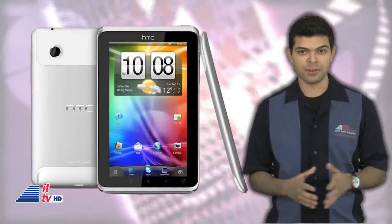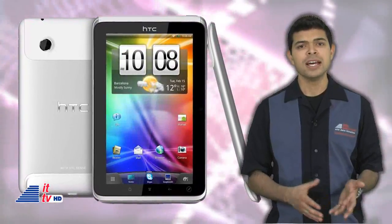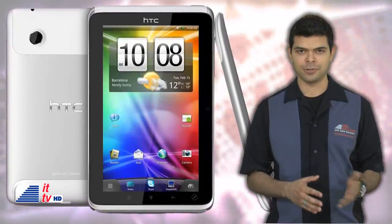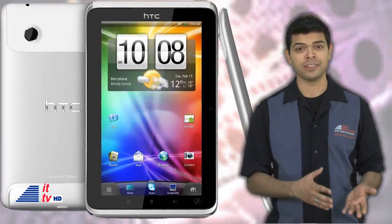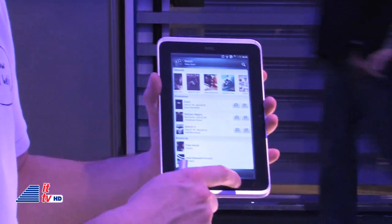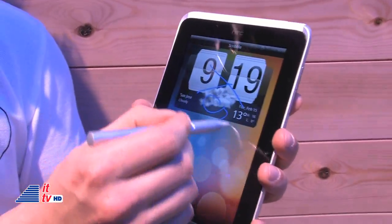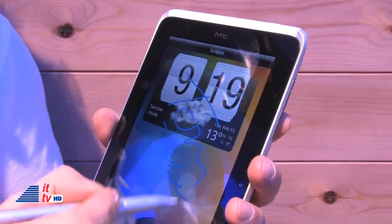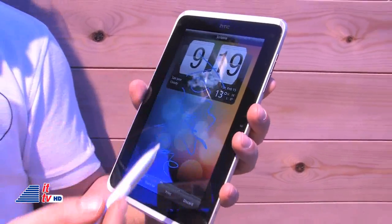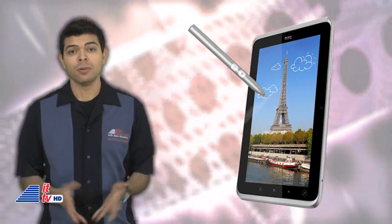Here's where it gets a bit more interesting. The HTC Flyer will try to compete with the other tablets mentioned, even if it ships with the Android Gingerbread platform versus the latest Android 3.0 Honeycomb on the others. HTC says their tablet-based Sense user interface will be the star, especially its stylus functionality, which allows you to jot down notes anywhere on the screen and then share with the world. It also makes screen capturing a piece of cake by swiping on the screen with the stylus. The Flyer will ship in Q2 of this year. We'll see how that plays out.